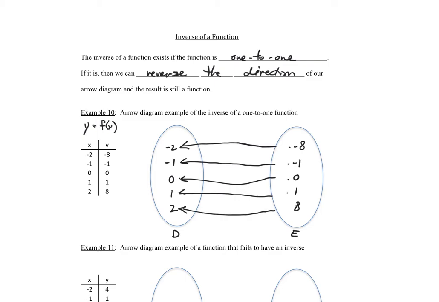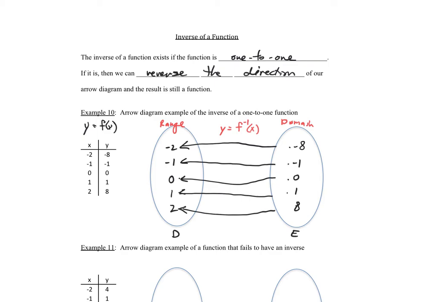When we look at our new Venn diagram, we can see now that the domain of this new function is going to be on the right side. So this is going to be the domain over here. And the range is going to be on the left side. So let me label that as the range like this. And we're going to see later on that this new function that we create is going to be called y is equal to f inverse of x. So it's almost like we have a -1 exponent, but this is not actually an exponent. This is a symbol used to denote the inverse.